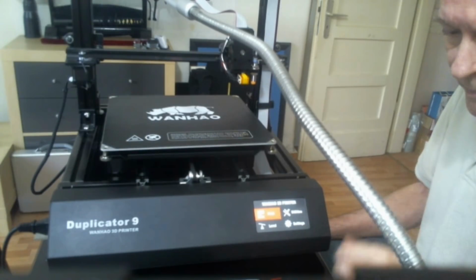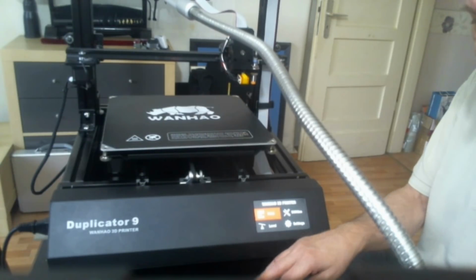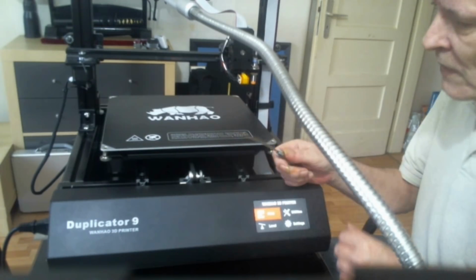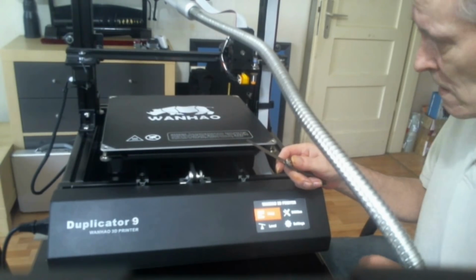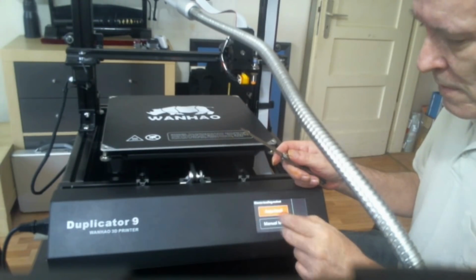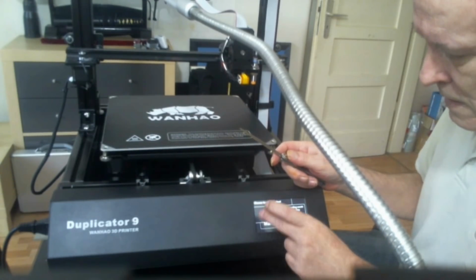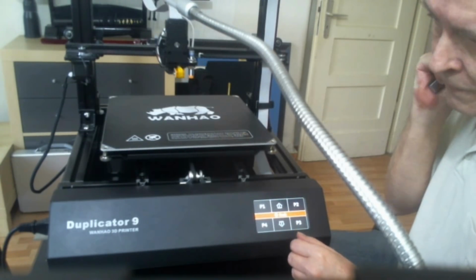Somebody else told me about leveling the bed with a 0.08, because 0.08 is the same setting as a screw, as a paper. Let's just say leveling the bed, let's do a manual bed level first.